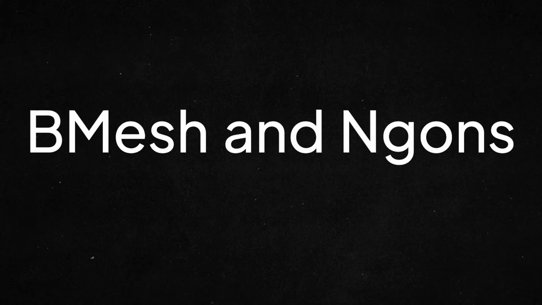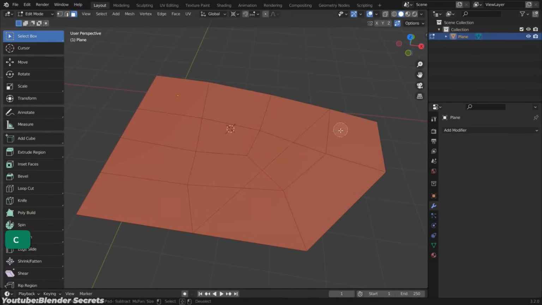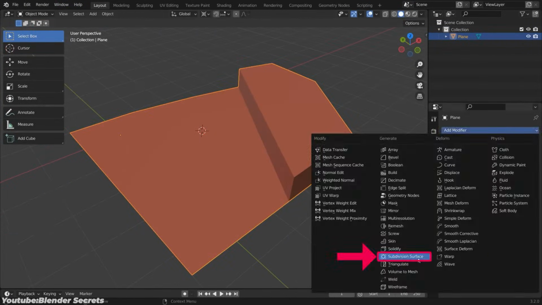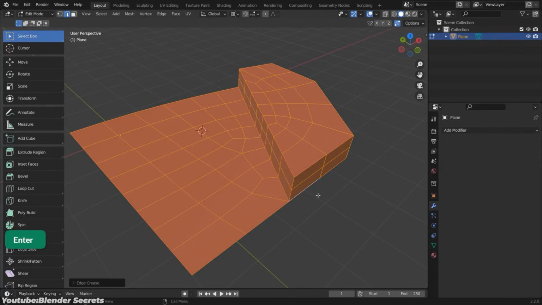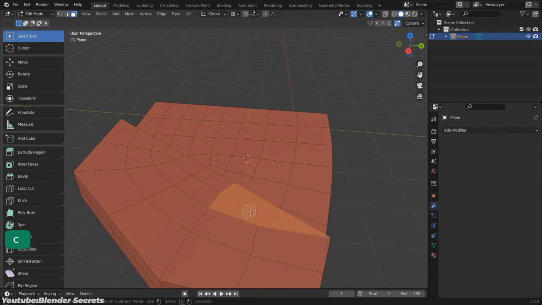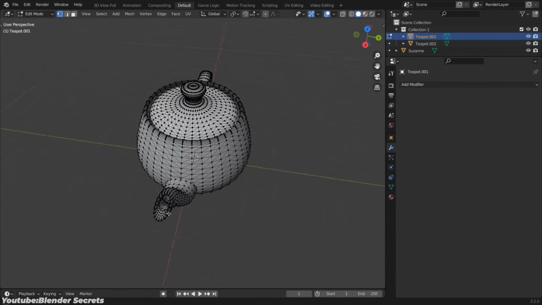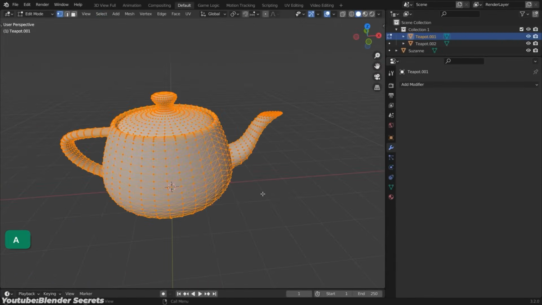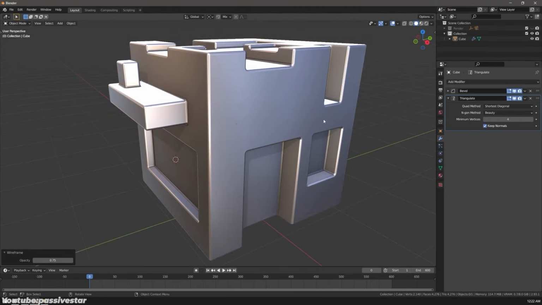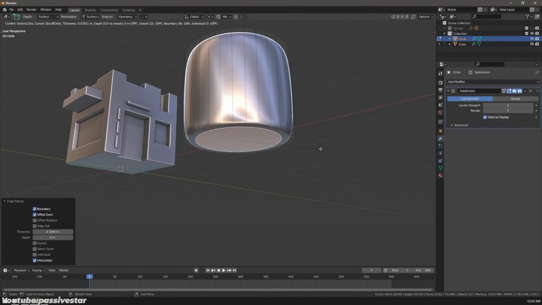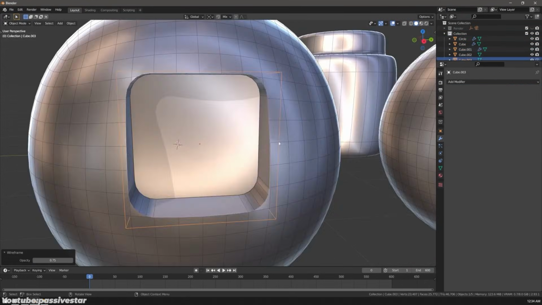But in 2012, in Blender 2.63, the BMesh system was introduced, which added support for Ngons. While not directly related to sculpting, this update had a significant impact inside Blender. Ngons made it much easier to create complex base meshes, which are often used as starting points for sculpting. Previously, Blender was limited to quads and triangles, which could be restrictive for modeling. But with Ngons, you gain more flexibility to experiment with shapes and prepare models for sculpting without worrying about the topology rules.